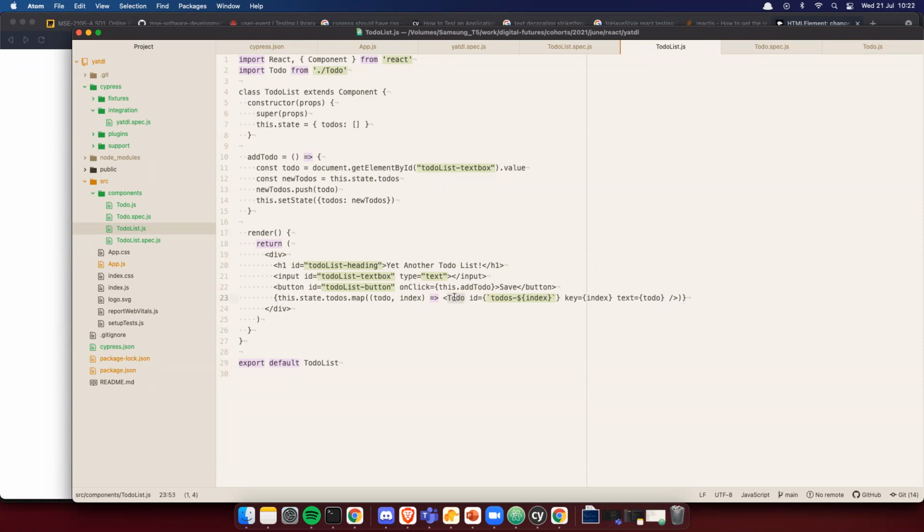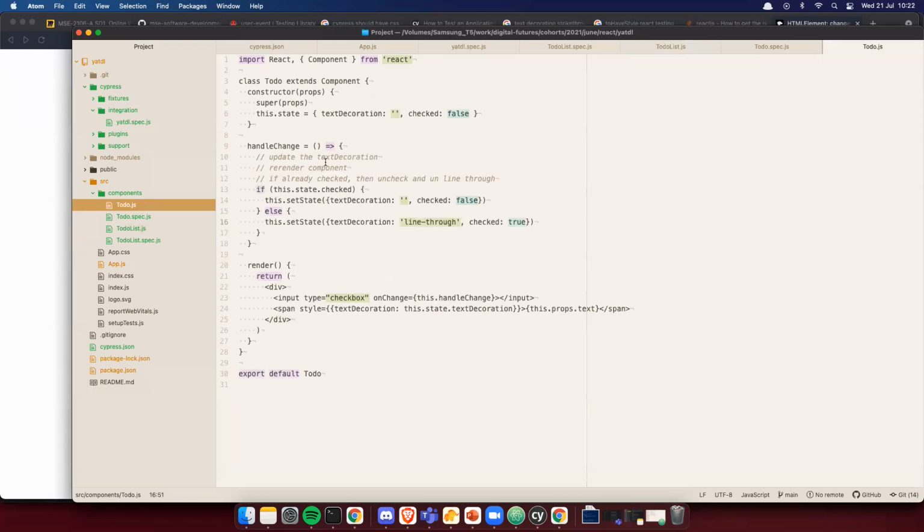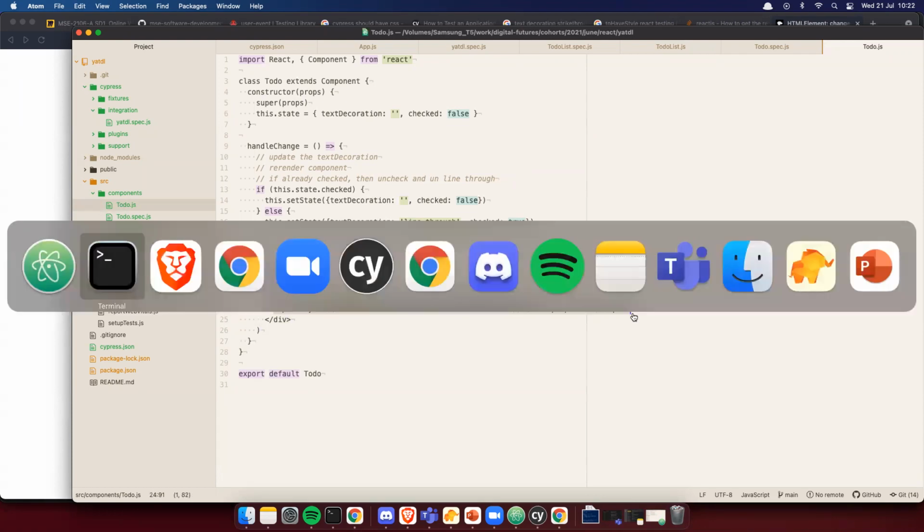So I'm creating a to-do component. I'm going to ask my to-do to render with an ID, the key, because it needs the key, and then the text of the to-do. And the text gets then sent in via props. So my to-do has props, and I display the text here. Although that ID might need to come through. So we might need to update this in a second, but let's see how far we get.